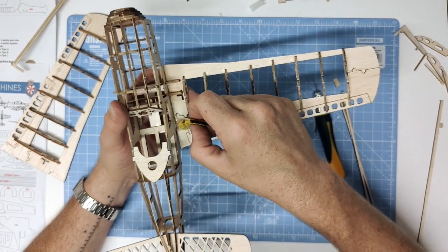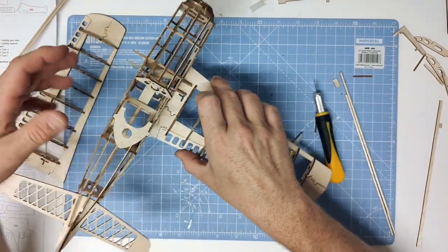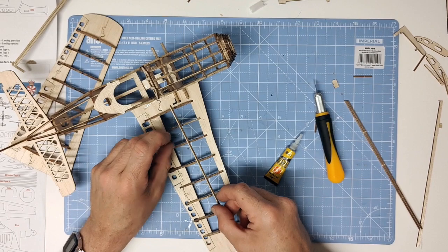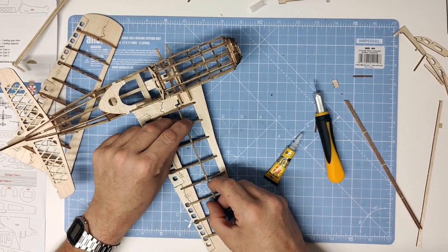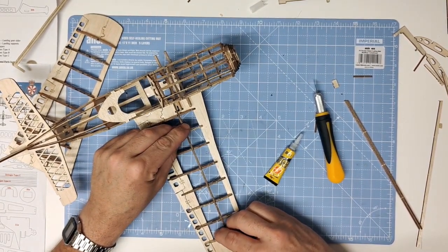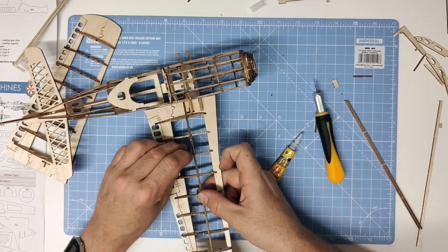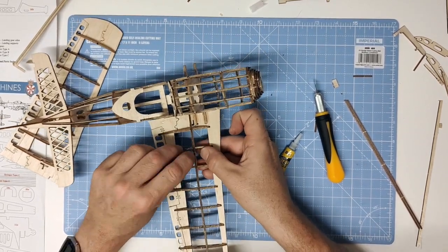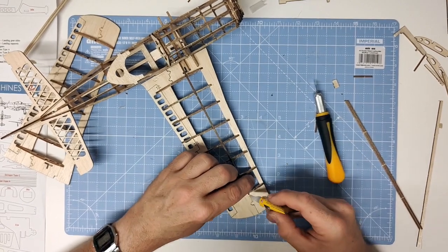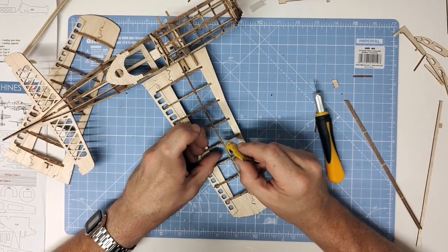And make sure that this is an excellent joint the whole way along. Feel free to put plenty of glue on it. Once you're happy with it, the wing spar, as per the instructions, will slide straight through the top of each of the wing profiles and then push forward until it comes into contact with the fuselage. Make sure that the wing spar is pushed down firmly into all of the wing profiles and sitting flush with the top. Then, beginning on the outer edge, glue everywhere the wing spar passes through the wing profiles.